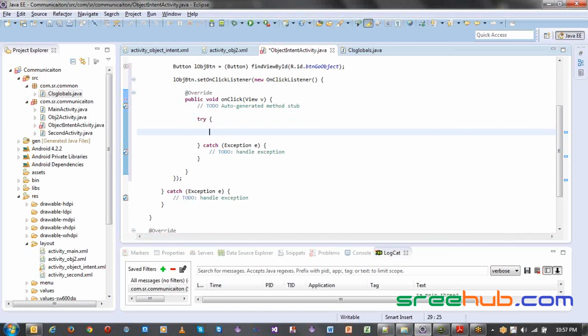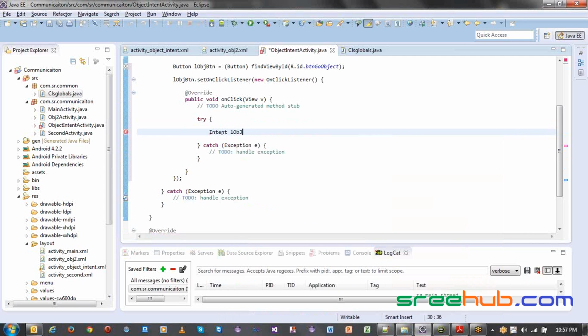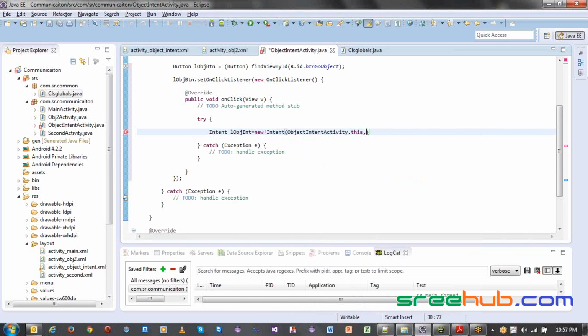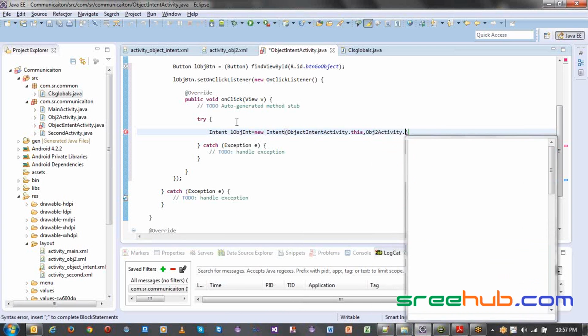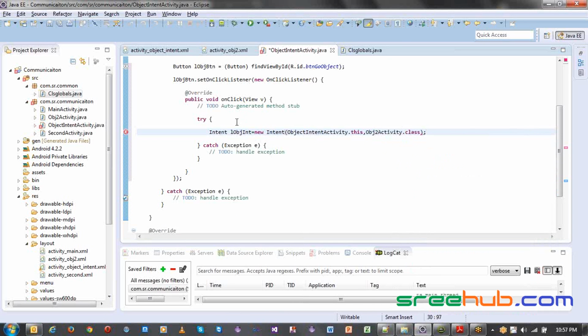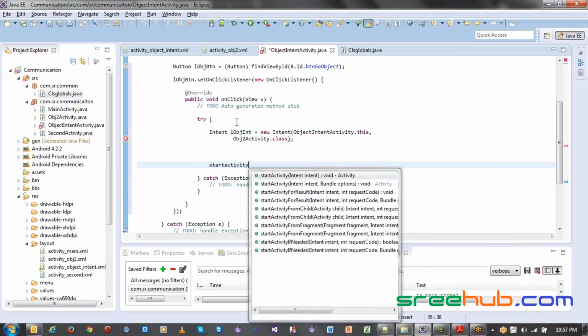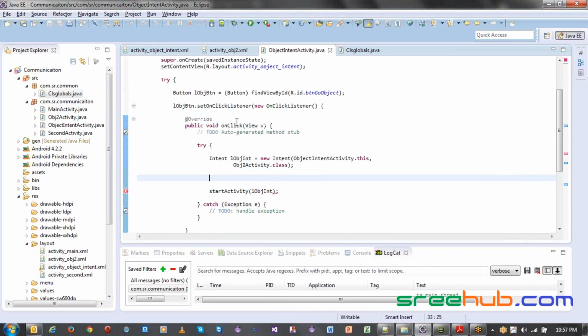Now we have to create an intent first, which is lobj intent is equal to new intent of your current activity, which is object intent activity dot this, comma, we have to go to object 2 activity dot class, and you have to start activity of this intent. Right? Now this is our intent class as such.